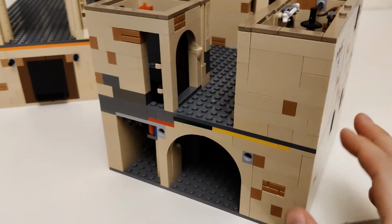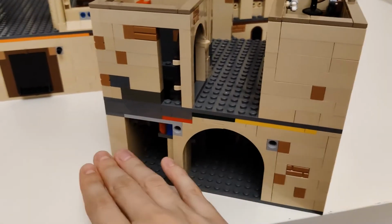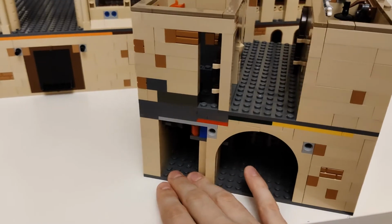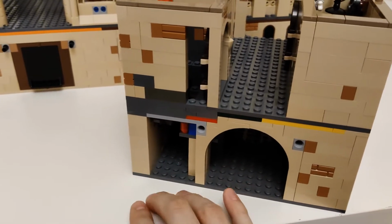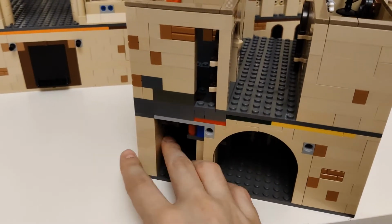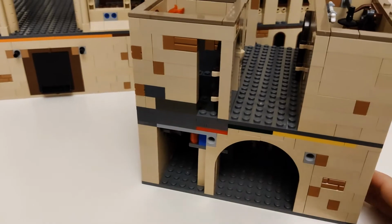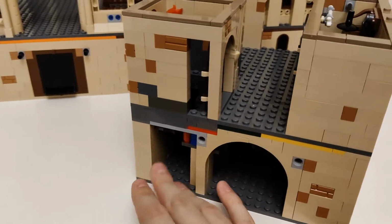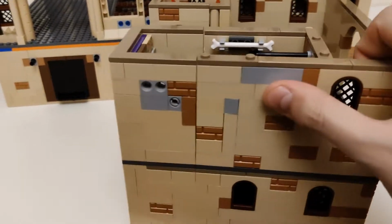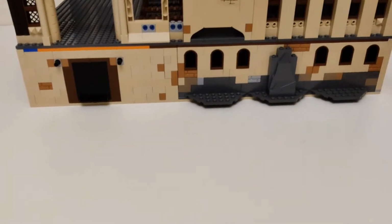This is how the back side looks. I have removed that yellow piece that I had used here for the time being because it didn't fit here anymore, and I didn't want to change this pillar here, and it's going to be hidden anyway, so it's fine, but I'm probably going to place something here just for additional support. And more or less that's it.